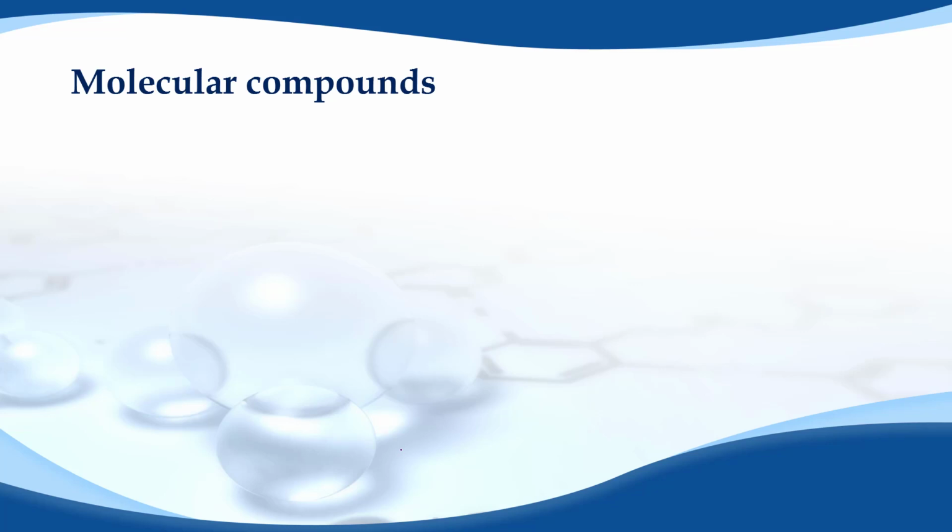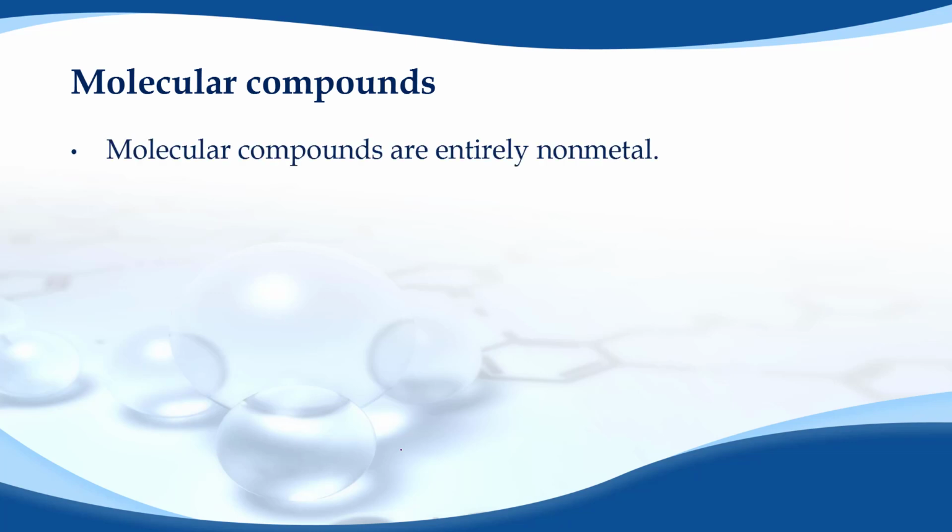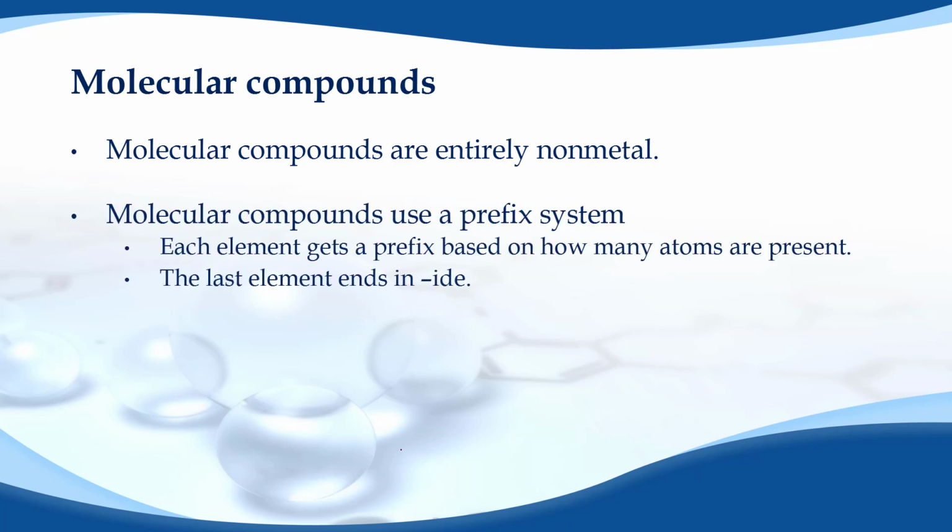Now, the key distinguishing thing between ionic compounds and molecular compounds: in ionic compounds, there's usually a metal somewhere in that compound, whether it's the metal at the beginning, or sometimes your polyatomic ion may have a metal in it. Molecular compounds have no metals. They're entirely non-metal. And the way that we name them is based off of a prefix. The subscript next to that symbol tells you what prefix to use. So you say the prefix for that, then the element's root name, and you do that all the way through.